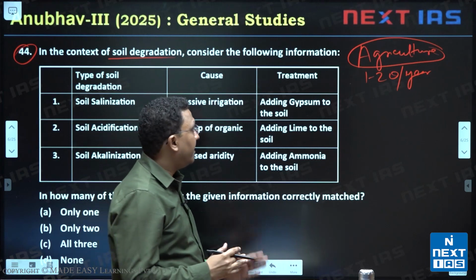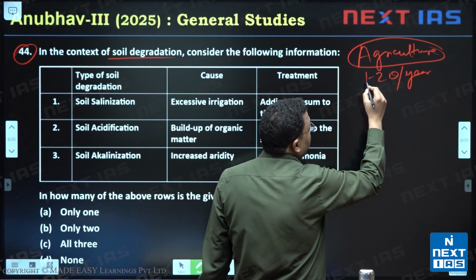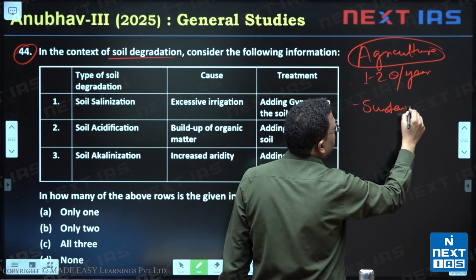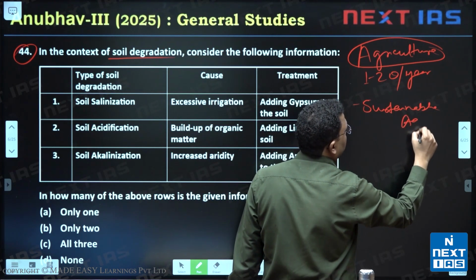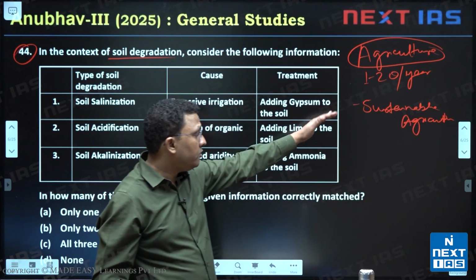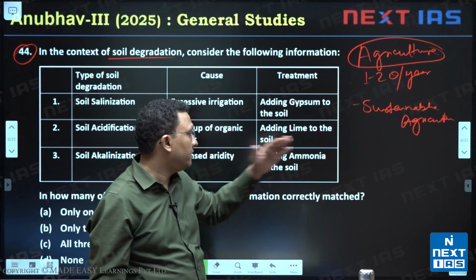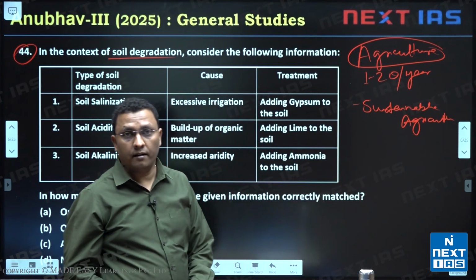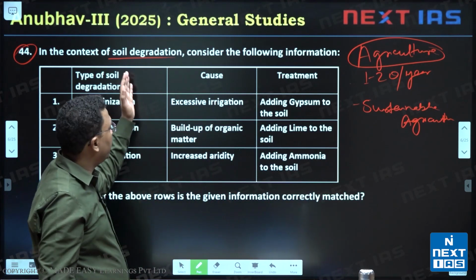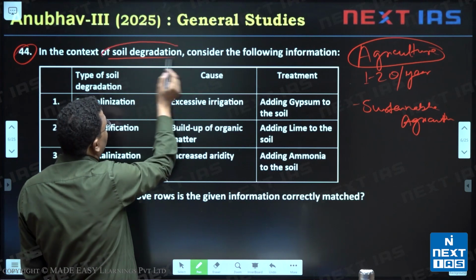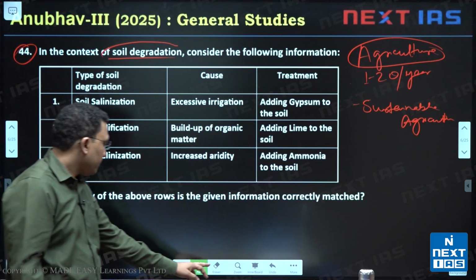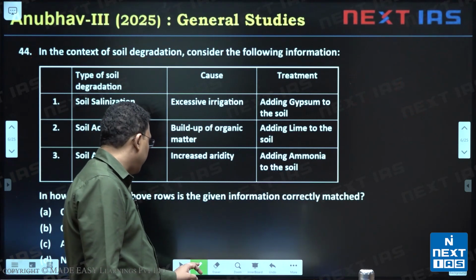And if you analyze the trend of previous year questions, recently UPSC has been focusing on sustainable agriculture. Within the topic of agriculture, UPSC is putting a special emphasis on this sustainable agriculture topic. So that's why a question based on soil degradation has been put in your test. Soil degradation is also a topic that is related to sustainable agriculture. So let's read the given types one by one.